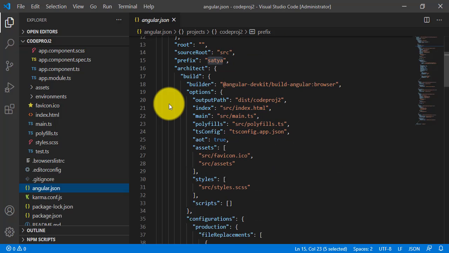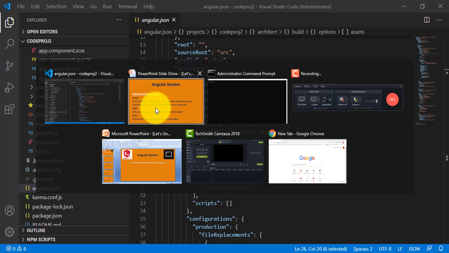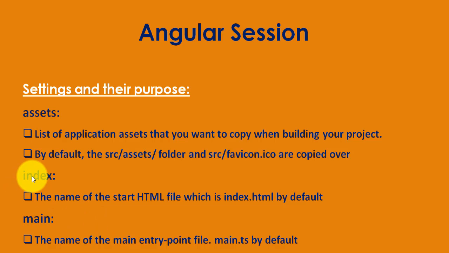It contains src/assets and favicon.ico, which I already described in our presentation. Our next one is index, the name of the start HTML file, which is index.html by default. And main is the name of the main entry point file, that is main.ts by default.